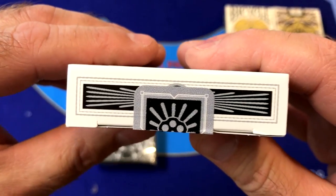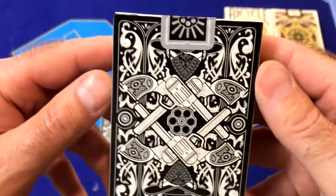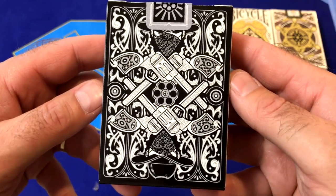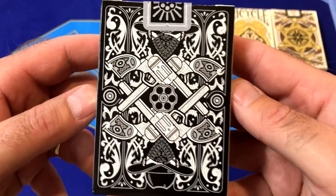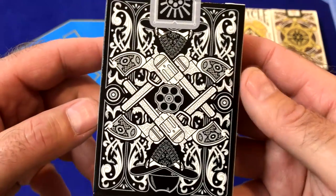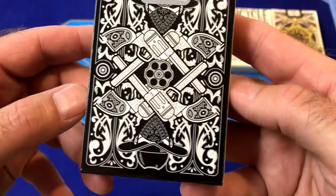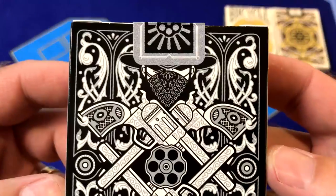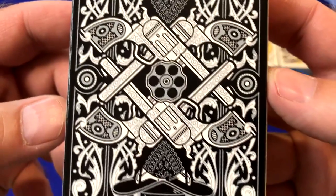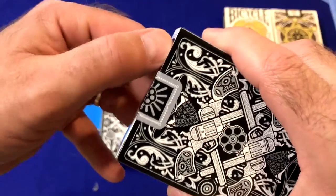On the bottom we've got some ad copy for Jam Packed Cards and the USPCC. On the top we have some artwork with a custom seal going down to the back of the tuck case, which features the artwork for the back of the cards. There is an Outlaw with a bandana over his face, some six shooters, and some other awesome scroll work. I like the scroll work on the guns — it makes it really interesting looking. Let's open up this box and take a look at these cards.